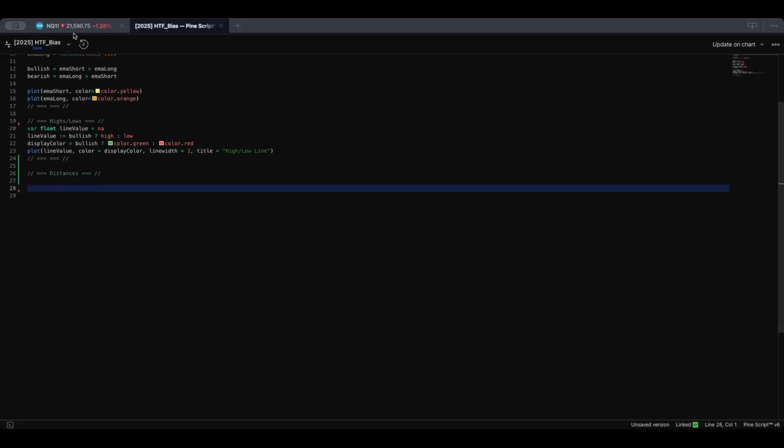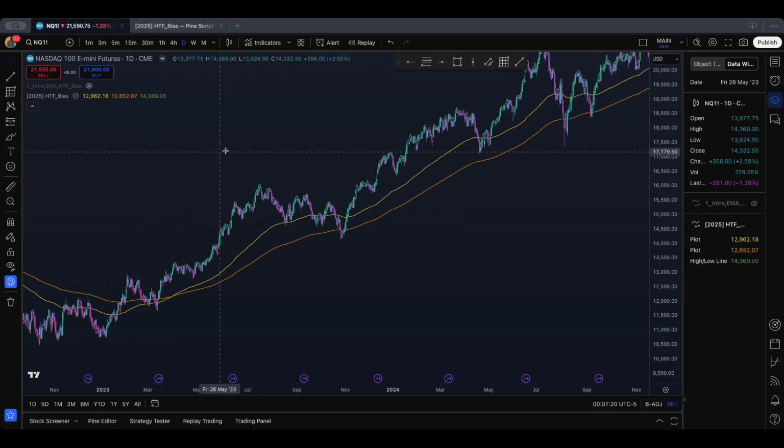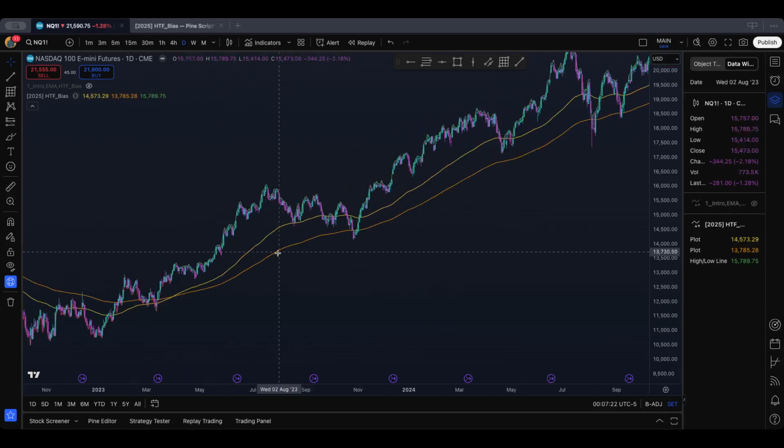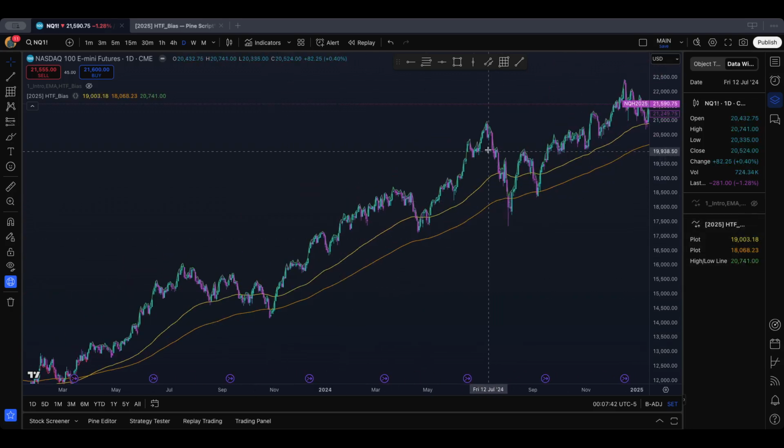Now, one other thing I'd like to go over is, you see this distance right here? Let's see, what is price right there? It's 16,000, and our long EMA is about 13,500. If you're making a rule that it's going to put into your algorithm, it's very simple to go, okay, we're 2,500 off. So if we go another 2,500 off, we should expect a retrace.